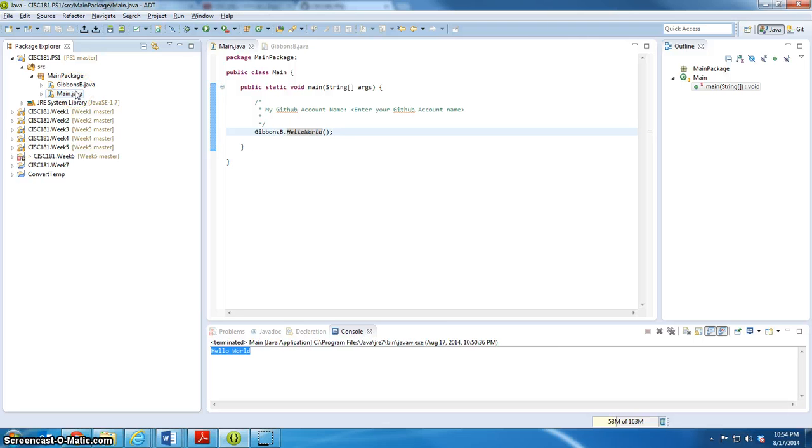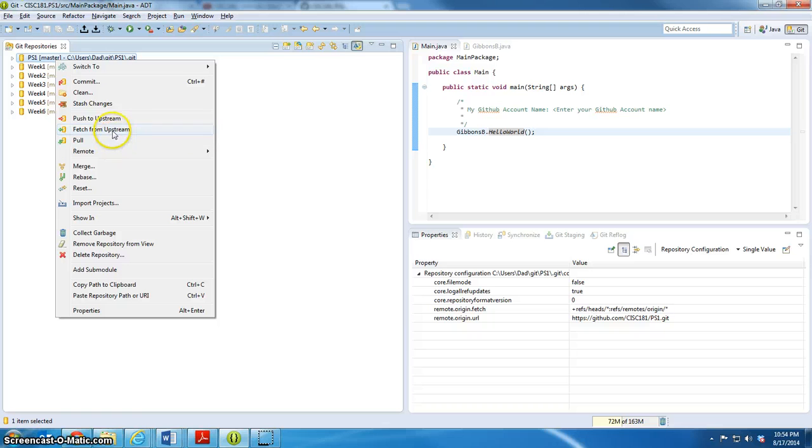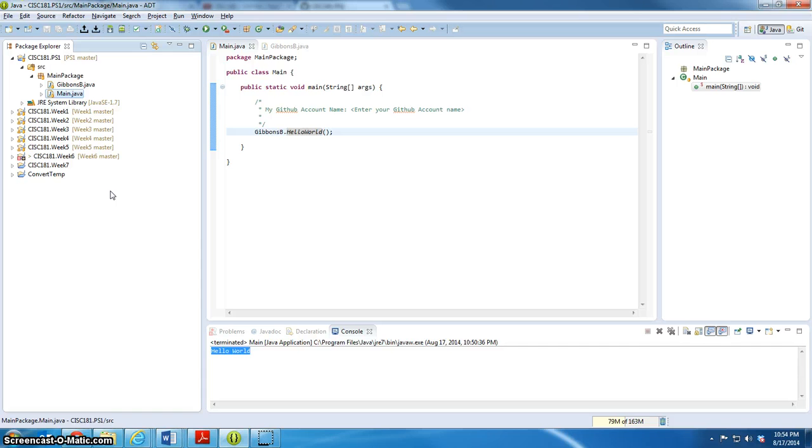If I want to synchronize my local version with the common version, I can do either a fetch or a pull. The difference between the two: a pull will do a fetch and it will do a merge. So if I had changes locally to that common main.java that I didn't push, and there were changes that were already pushed, then it's in an out of sync scenario, and I have to choose one or the other to win, if you will. So if my local copy is the most current, a merge says I'm going to keep the changes in my copy. If the server version is more current, I'll tell it to keep the server version. That's for later. You don't have to worry about that yet.